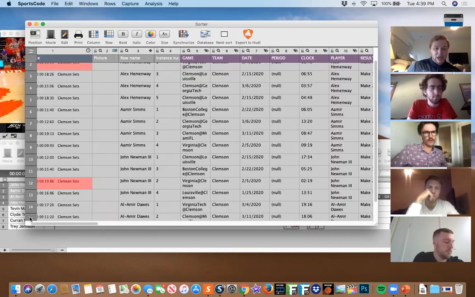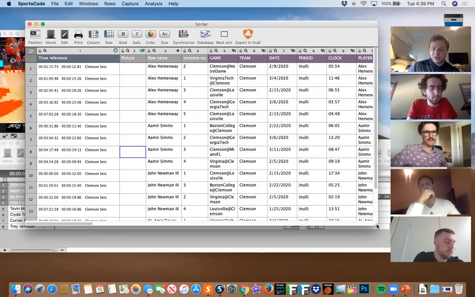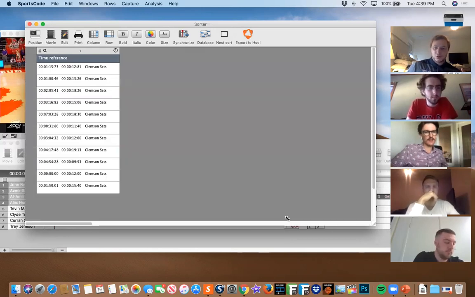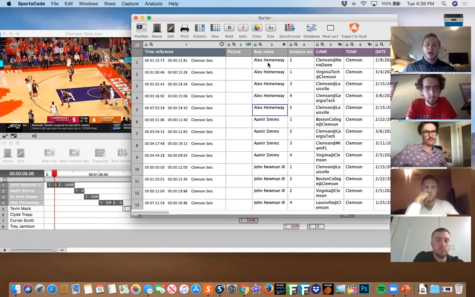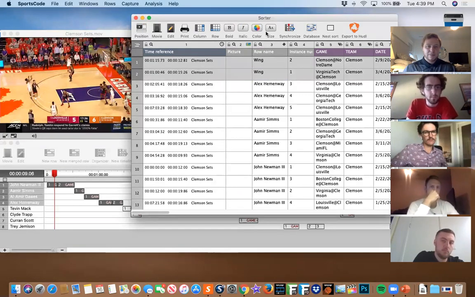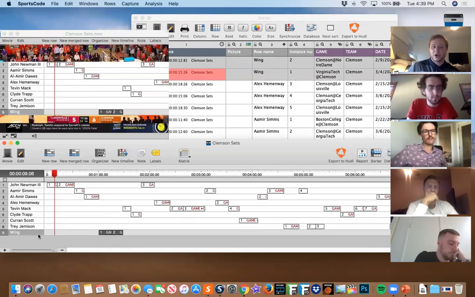I get them confused. So now in terms of synchronizing things back to the timeline, one of the easiest ways to see this, and let's see if I can make this a little bit smaller, is to change the row names. The example I was thinking of is, I'm showing coach these plays, and to be really frank, he doesn't care who Alex Hemingway is, unless we're playing Clemson. He's going to want to see, okay, what position is he? So let's say he's a wing. I can't remember if that's true or not, but let's say he's a wing. So I wanted to go in and change all these and synchronize it back to the timeline. So now I have a row down here that says wings, and that's easy for coach.